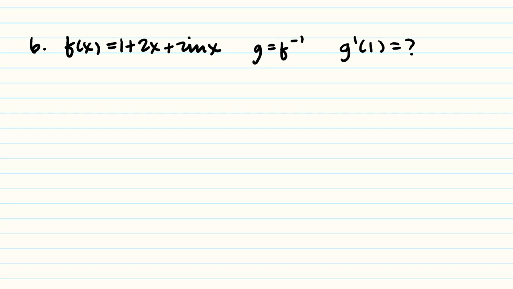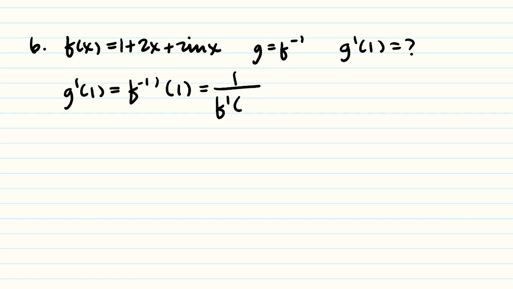Okay, so the thing about this one is you're not going to be able to calculate an inverse function for f. g prime of 1 equals f inverse's derivative at 1, which is equal to 1 over f prime of f inverse of 1. Okay, I think I might have actually done this one as an example in the lesson video, because I always make sure to use this item because this one's a little weird. So just to point out, this is a College Board item. So f inverse of 1 is kind of going to be the hard part here.